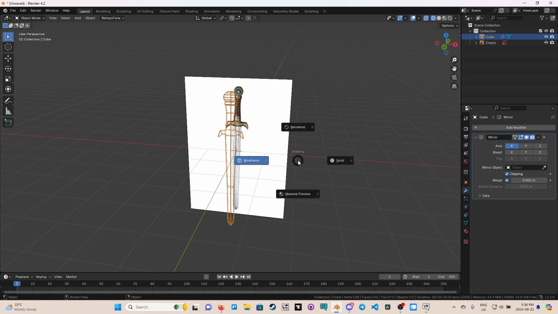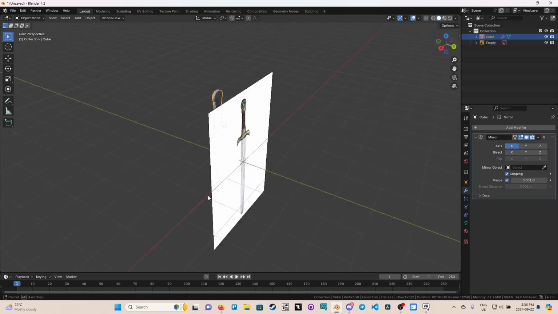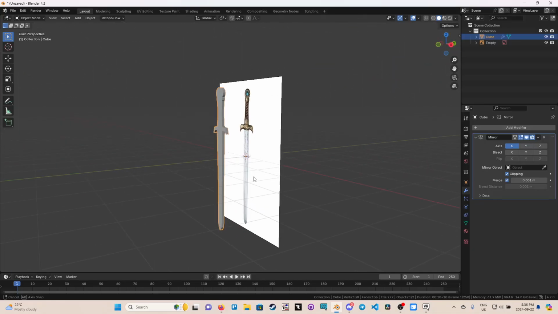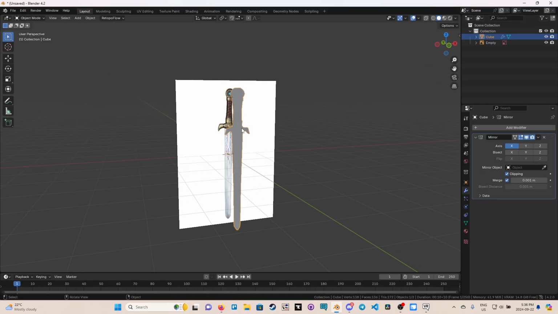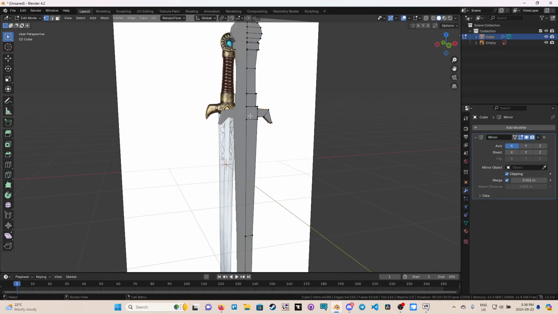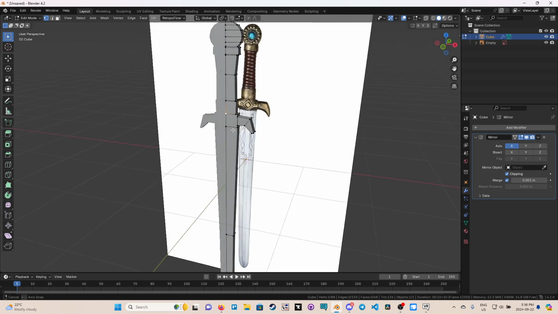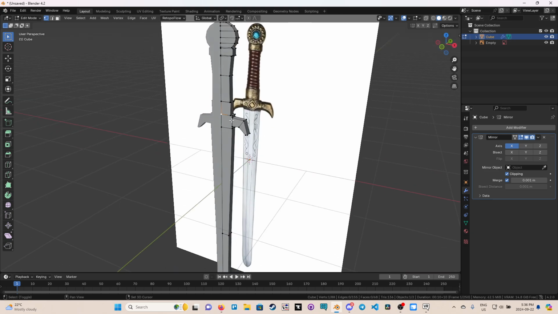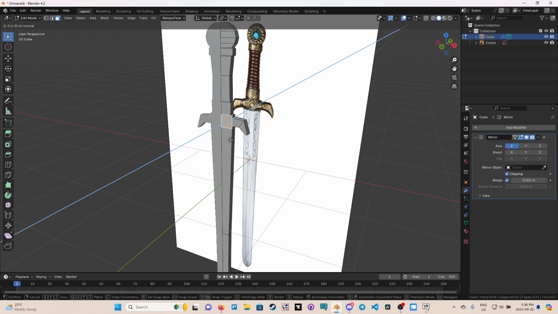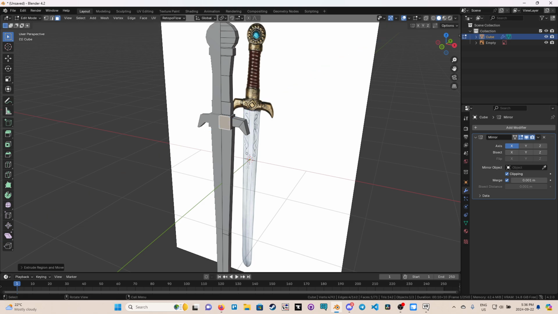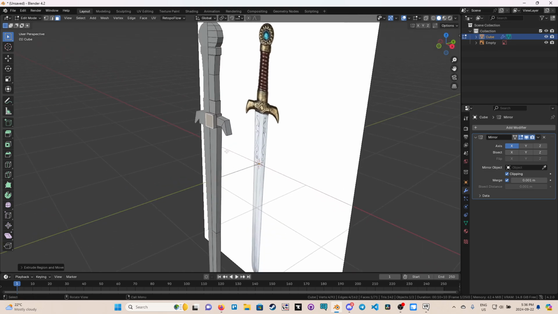And now we can hold down Z and go to solid view. And look, we've got the beginnings of a sword. That didn't take long at all, right? And all you do is just keep dividing this. If you want this to go forward a little bit, you could select these vertices here, or select this face. You can go to face mode, and then press E. It'll automatically be along the right axis, and look, you're extruding that way.